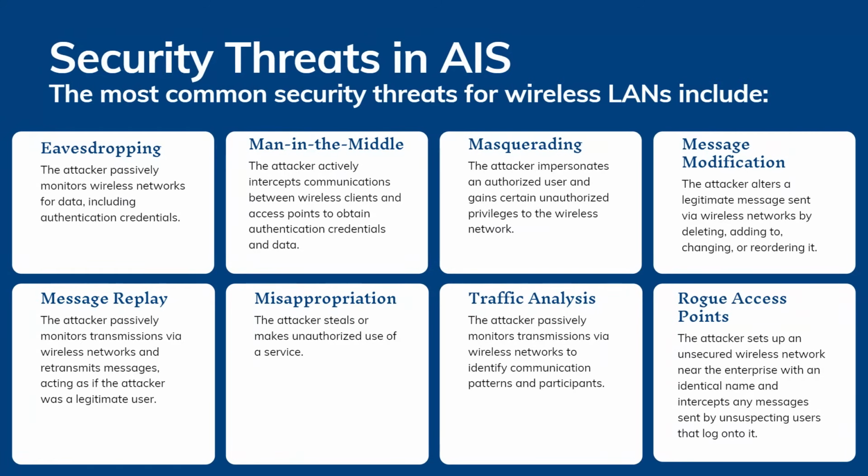We use open roads. Sometimes we use tunneling, but most of the time we are using information that is traveling publicly. It just happens to be encrypted, but anybody can capture it. So anybody that can decrypt that information can actually listen to it. One of the first types of attacks that are most commonly used is the eavesdropping attack, and that involves a passive listener that monitors wireless networks for data or any other type of network, including authentication credentials. So if someone is able to listen and capture your authentication credentials, then they can do a lot of damage.